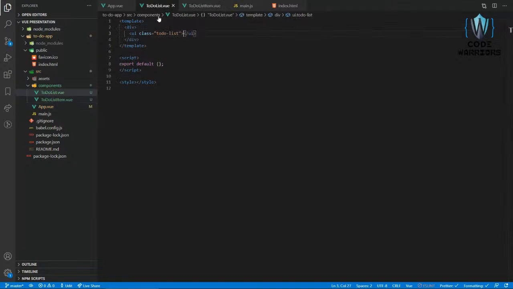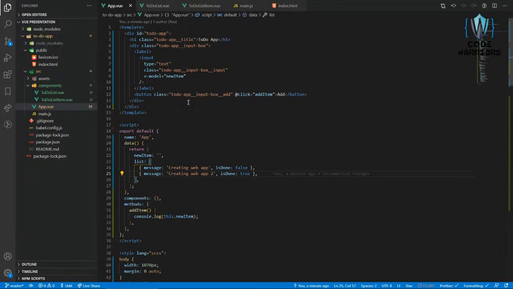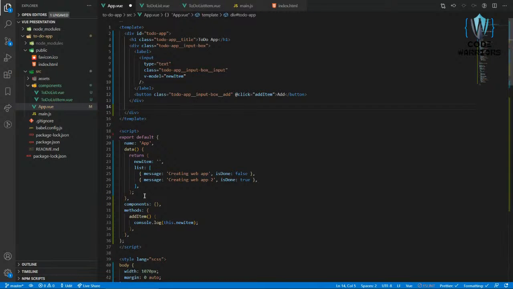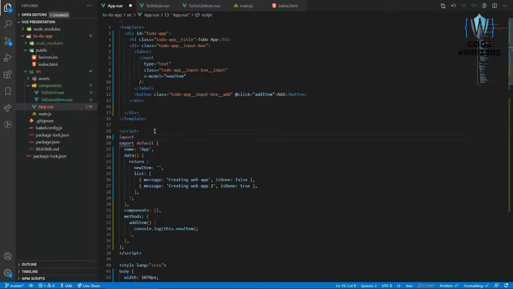Now this to-do list. So we'll start integrating them together a bit. Firstly, if you want to use another component, we'll need to import it to the list from. While we are importing, the at sign works for the source directory.